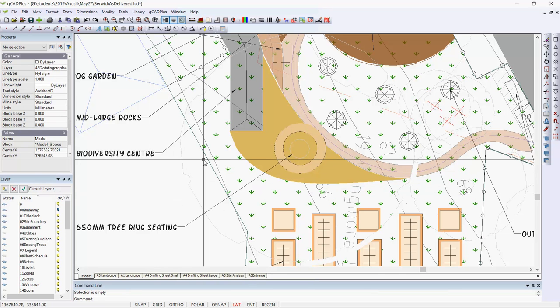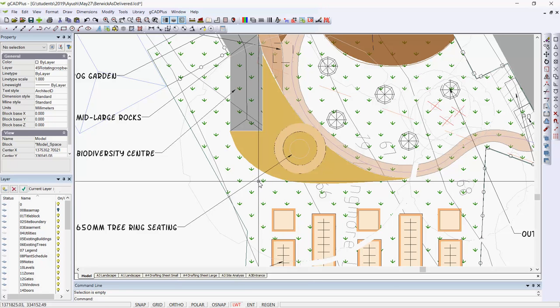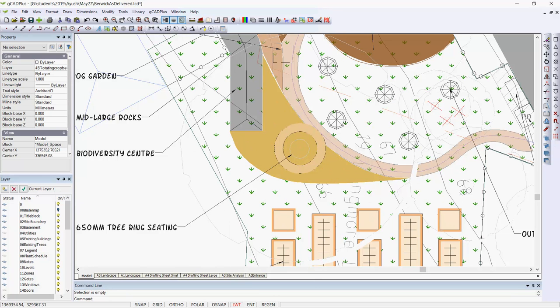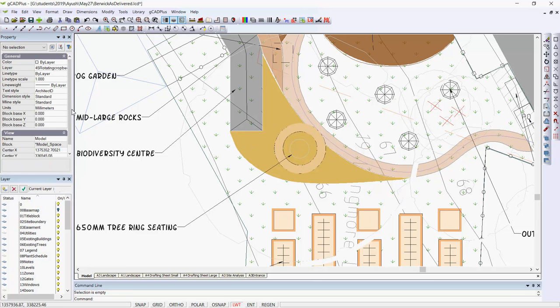And although I haven't matched my color terribly well, can you see that the grass hatching now disappears? By the way, I've deliberately made that thick, given it a line weight of 0.3, which is far too heavy for normal use, and let's just bring that back to by layer. So now the hatching disappears there, and so in this design, whenever we need to hide some hatching or other entities behind, we need to check that we're not using transparency.